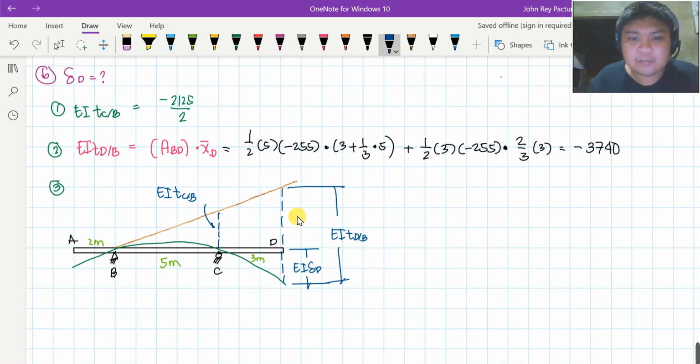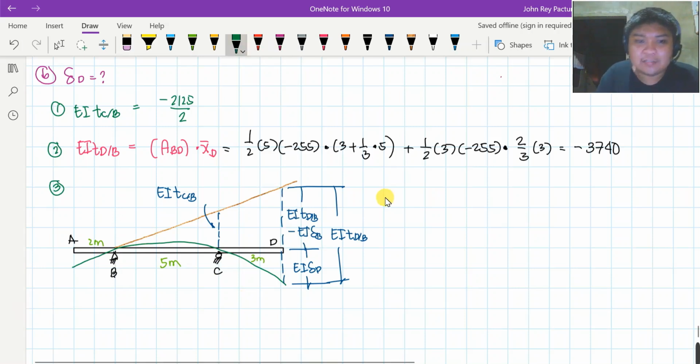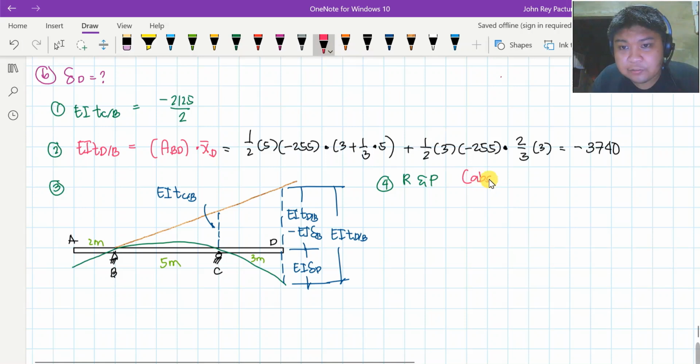So, therefore, ang magiging tawag natin dito is ito na siya, EI, deviation ng D with respect to B, minus EI, deflection ng B. Ito, class, yung kasama sa ratio and proportion. 'Di ba? Kasi ito yung mafo-form na triangle. So, I hope that is clear. So, for the step 4, ratio and proportion, pero ulitin ko, ang gagamitin natin ay absolute values lang naman dito.